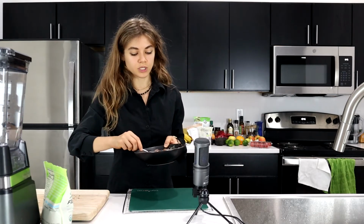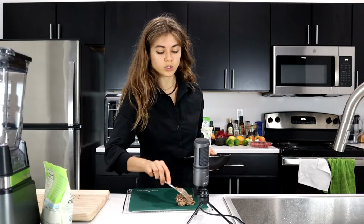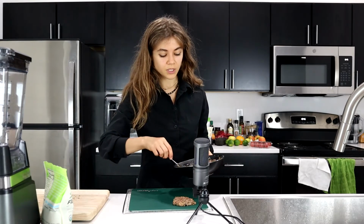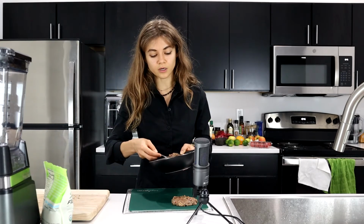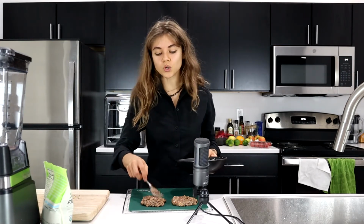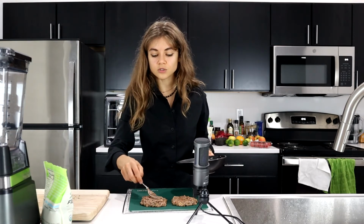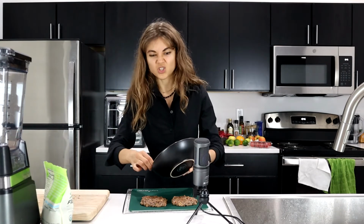The dehydration will take overnight if you're cooking them for breakfast. Ideally, of course, you would flip them midway through, because they will get hard on top. But since we don't have any airflow from below, they will remain pretty moist down there. However, even if you wake up in the morning, before you take your glass of water, you can grab those pancakes, flip them, and while you're doing your morning routine before breakfast, just let them dehydrate more.